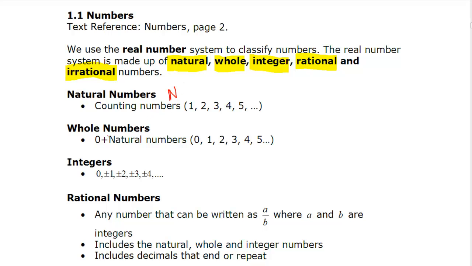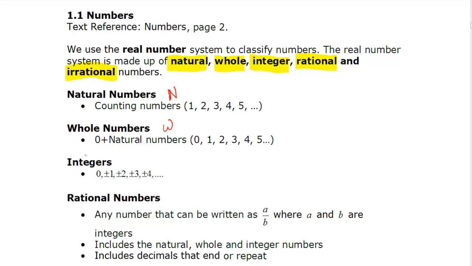The whole numbers are actually the same set of numbers, the natural numbers, except now we have to include 0. It's a bigger set. It has all these numbers plus 1 extra. The whole numbers are generally represented with a capital W.